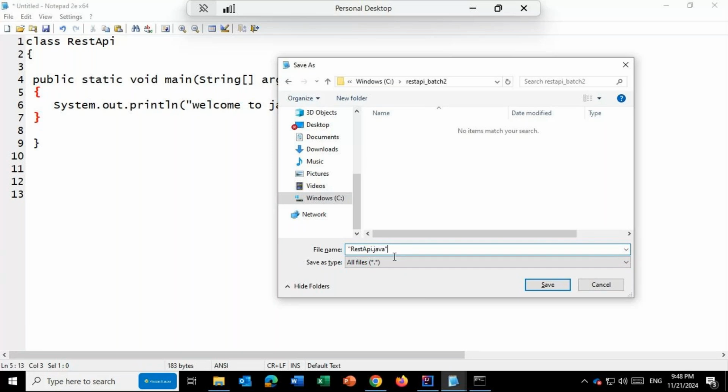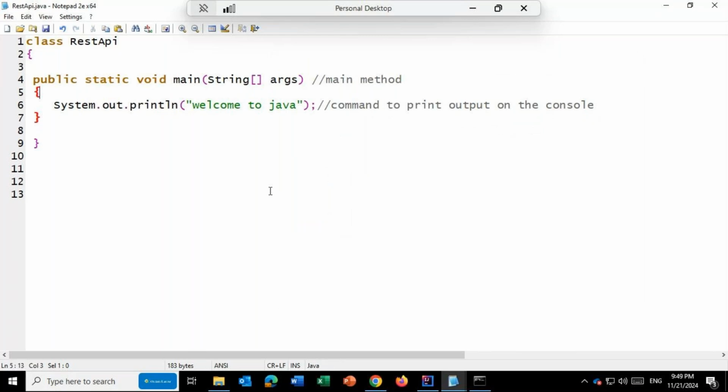What is the reason? Because sometimes Windows will consider this .java file as a .txt file by default. So for better precaution, even if you do not give double quotes, there is no issue, but for the safer side, writing in double quotes means that whatever file you are saving is a .java file only. That's why I have put the double quotes here. Now save this program. Now this program is saved. See, you can use any simple Notepad also. You can use Notepad, Notepad++ or EditPlus. Any editor you can use. There is no constraint here. You can write a Java program.